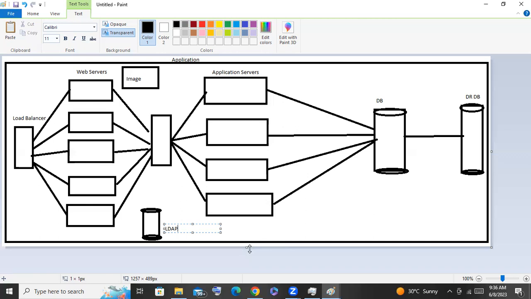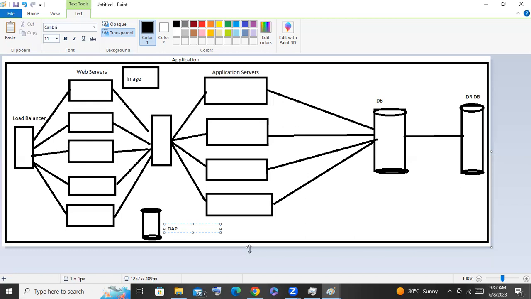Now, on this diagram, I just want to know where we put the Dynatrace agent or Splunk agent. For the Dynatrace agent, if you want access to the complete PurePaths of where exactly the issue is coming from, you would have to install the OneAgent on all the servers: web server, application server, DB server, all of them.